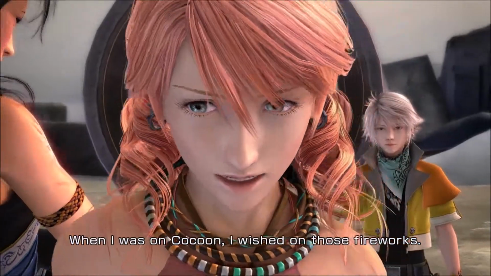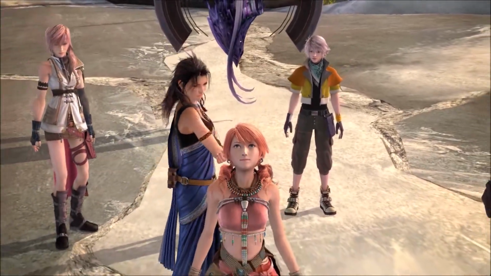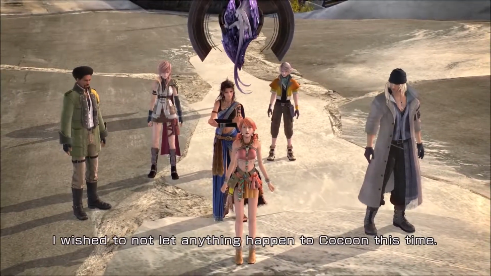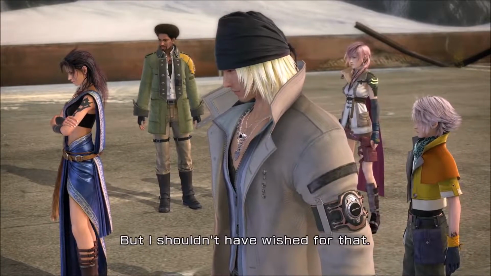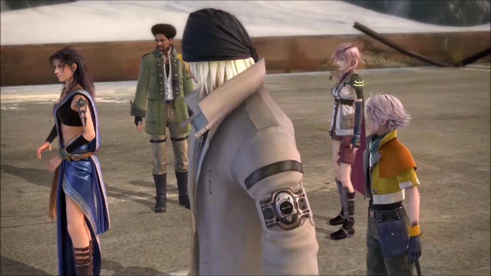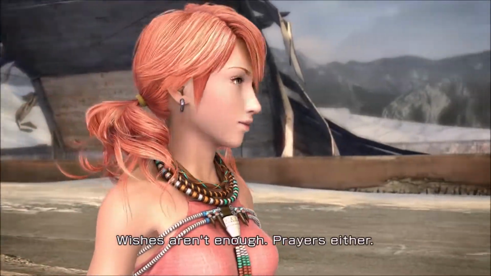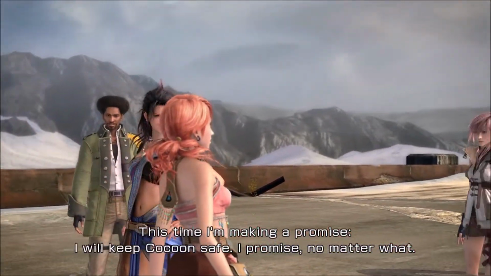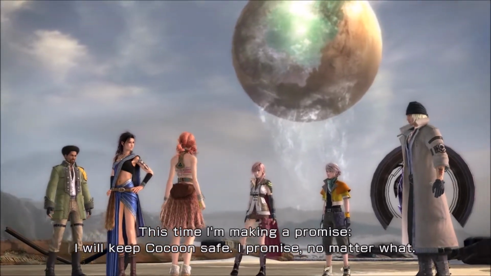Can we arrest Vanille? How many times throughout this entire game does Vanille touch people without their permission? Okay, to be fair, a lot of these other characters have done it as well, so we might as well call them all out for that. Even Hope, I mean, he punched Snow, that's touching without permission. Oh god, Hope tried to kill Snow without his permission. Snow, can I kill you, please? I promise.